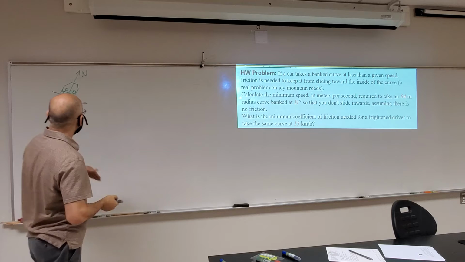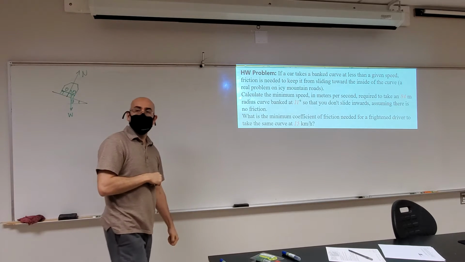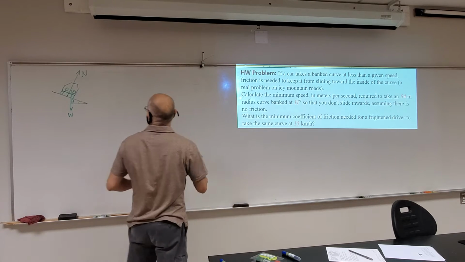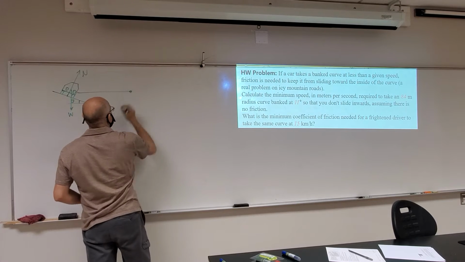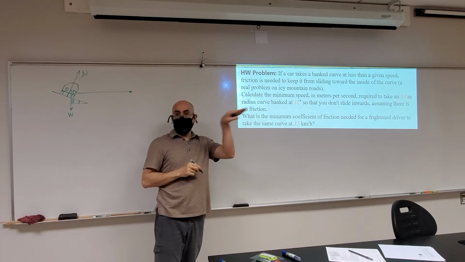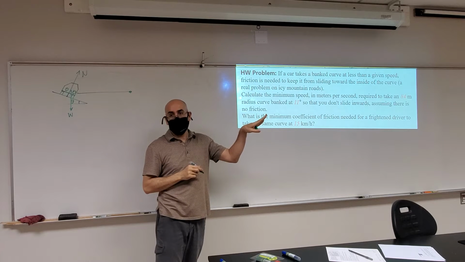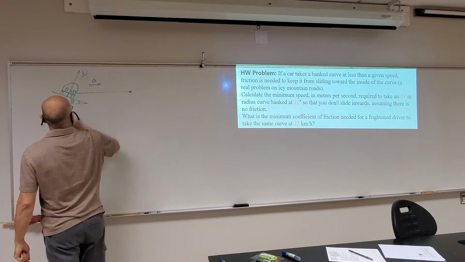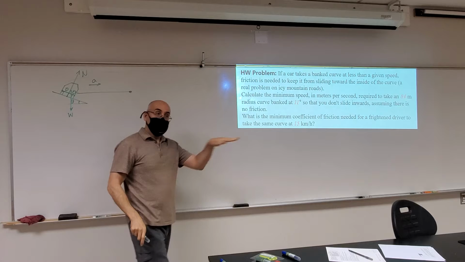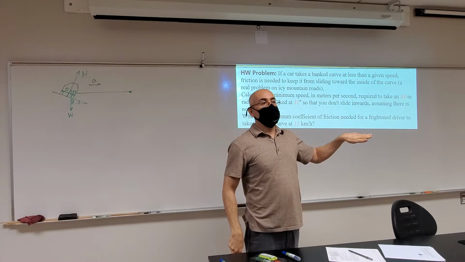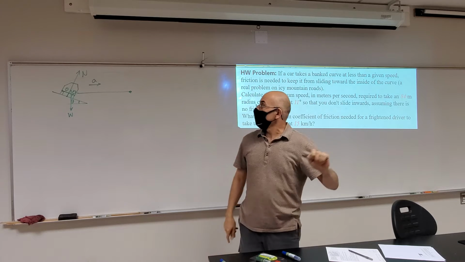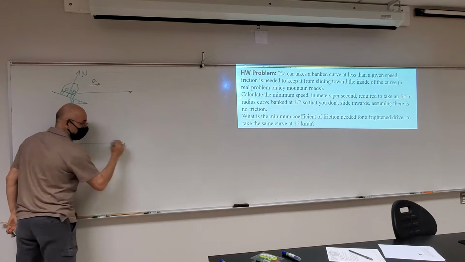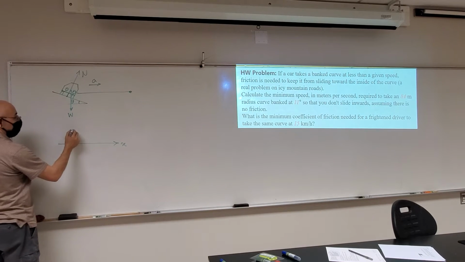Which direction is the acceleration? This is the center of the curvature, right? And the acceleration is toward the center. So if there's acceleration in that direction, that would be a good direction to take for one of the axes. So it's good to take the horizontal as the x-axis and the vertical as the y-axis.